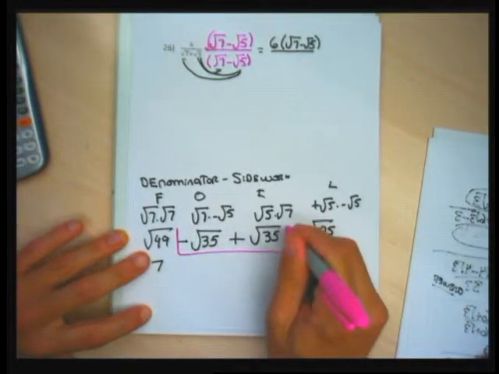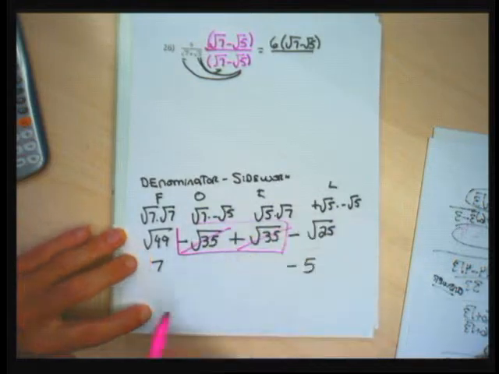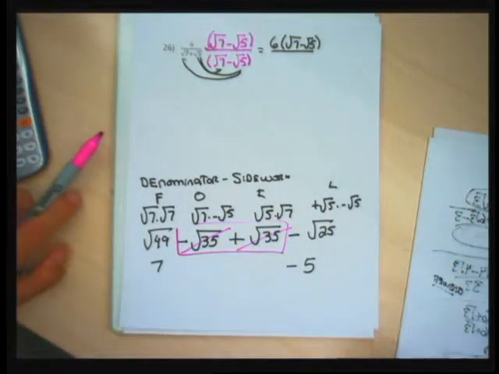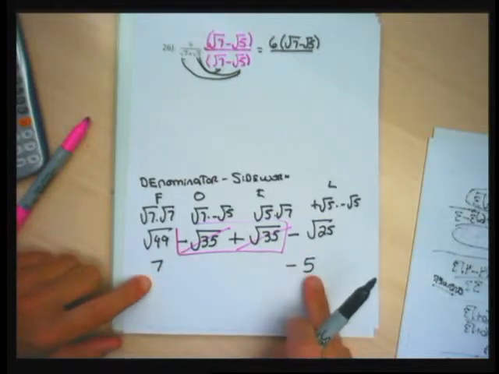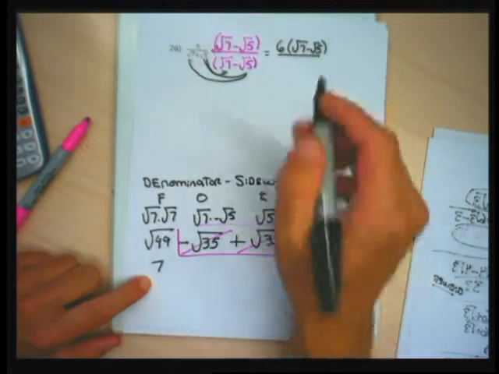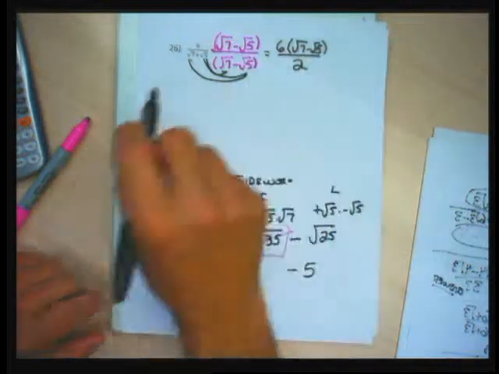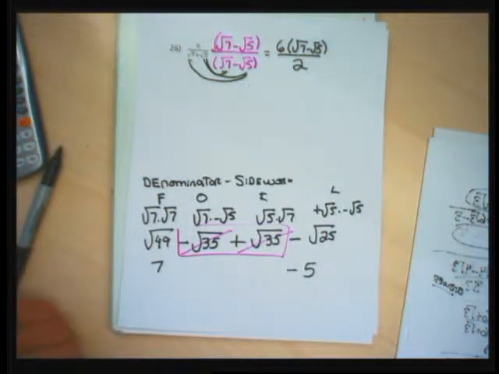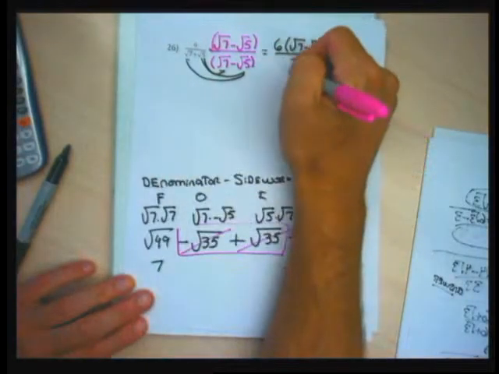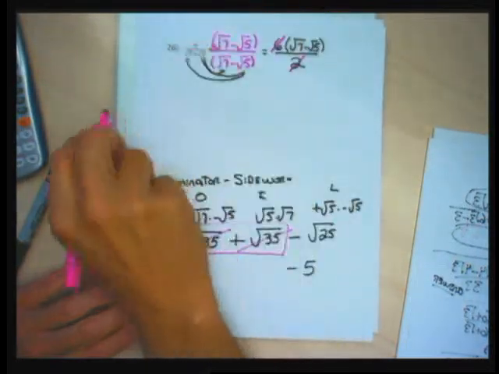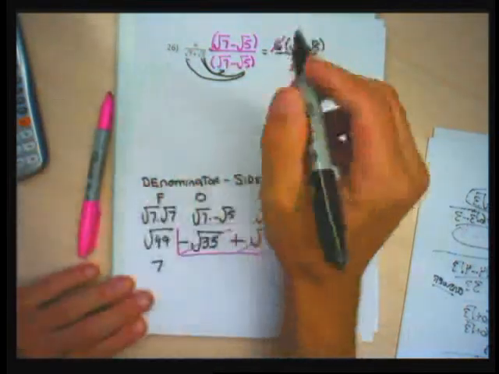I'm almost done with the denominator. My outers and inners are opposites, so they cancel. So what I'm left with when I simplify the denominator, when I FOIL it, is 7 minus 5, which is the first and the lasts, and that reduces to be 2. So what I've done now is not multiply out the numerator, but simplify the denominator. The single 2 that's left in the denominator will cancel with the single 6. The 6 will become a 3.